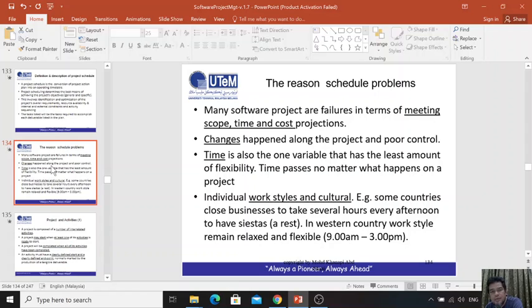Every stage, every phase of the software development life cycle, you need to get the sign off. When you complete your SDP, for example, the software development plan, or you produce the project cycle, you need to get the agreement from the user. They have to sign off, saying that they agree with your plan.